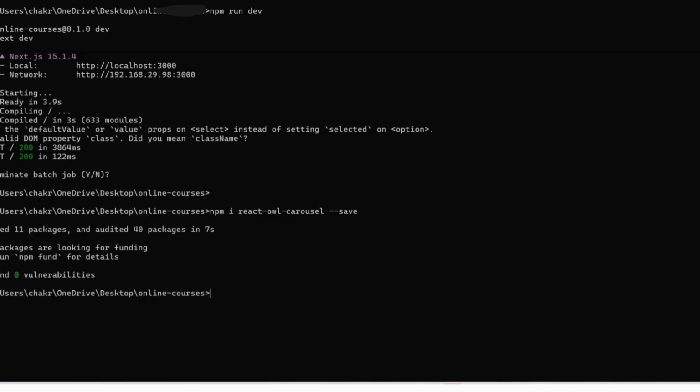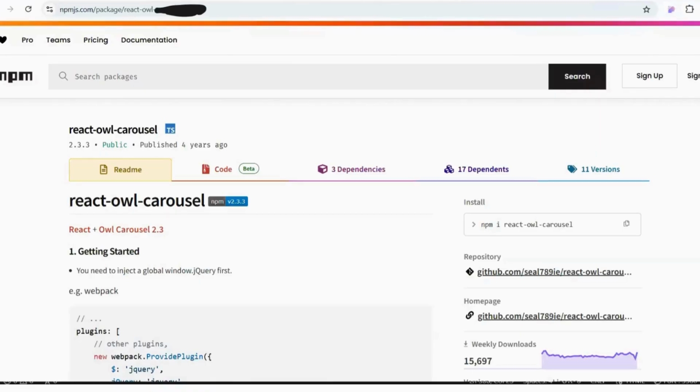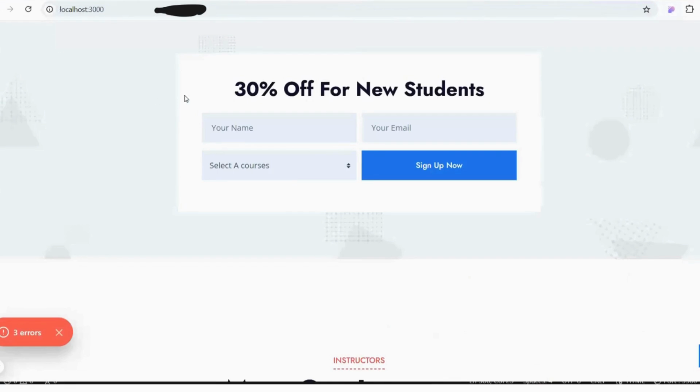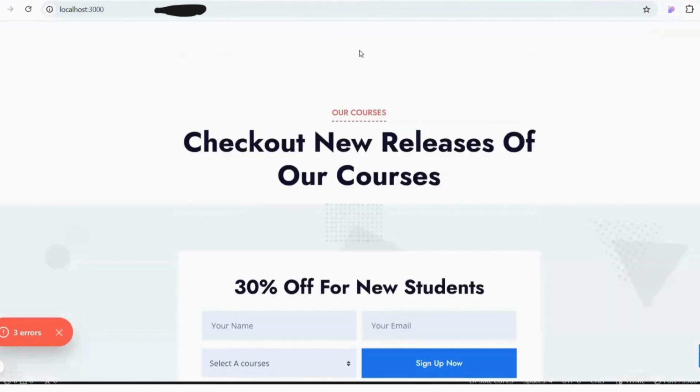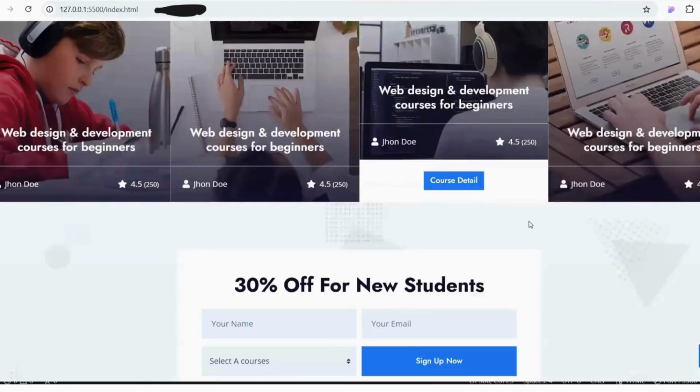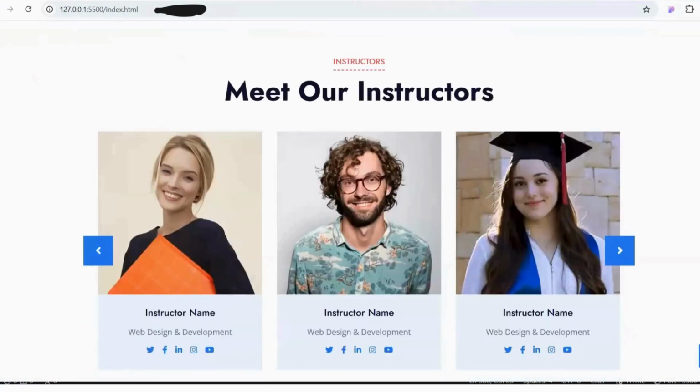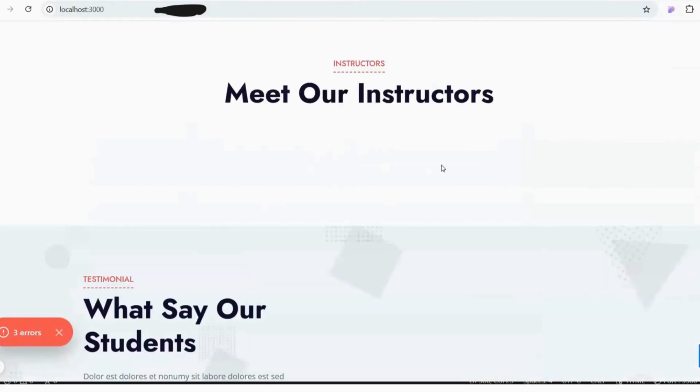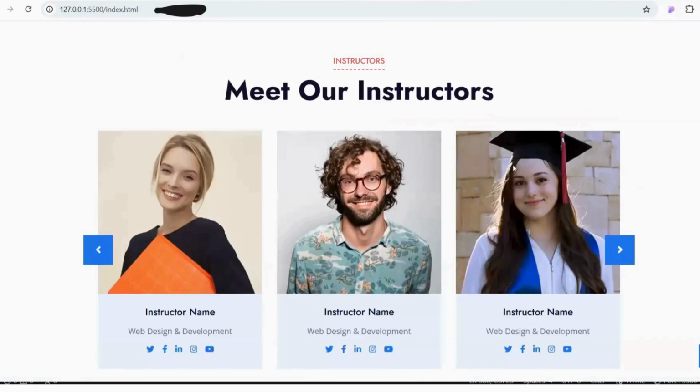This thing is done now, right? Now, carousel rendering is done. So I will go one after another. At first, we have to see which part, this our courses part, the carousel is not working. Actually, no carousel is working in my Next.js. Like meet our instructor. If I check meet our instructor, there is also one carousel that is also not working. And apart from that, we have one more carousel, I guess.